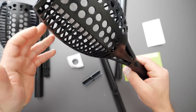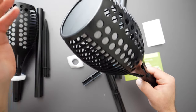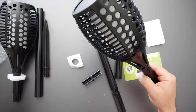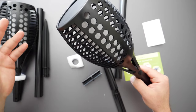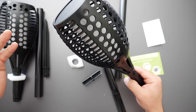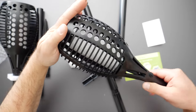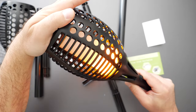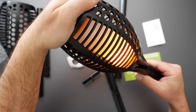And the way these things work is it kind of has a dusk to dawn sensor built in, because when the solar is charging, it doesn't turn on, but as soon as it stops charging, aka when it gets dark, it just turns on automatically, and it stays on until it's morning again or until the battery dies. So if I were to cover this with my hand, it would essentially turn on thinking that, oh, it's dark. So you could see that, and that's what it looks like. It kind of looks really cool, honestly.